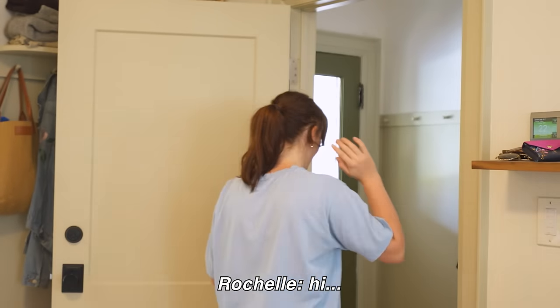It's finally time to put the final touches on this room. The fireplace tile and grout looks pretty good, if you ask me. And remember how we were talking about the mirror going back up, the mirror not going back up? Well, I have a piece of art that we're gonna do instead of the mirror.